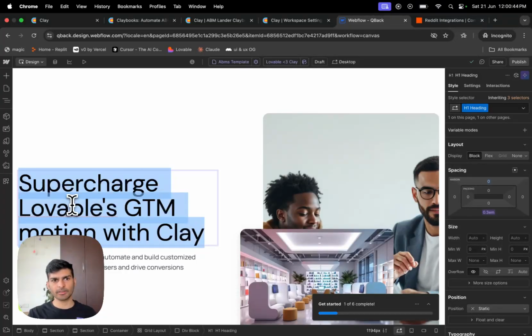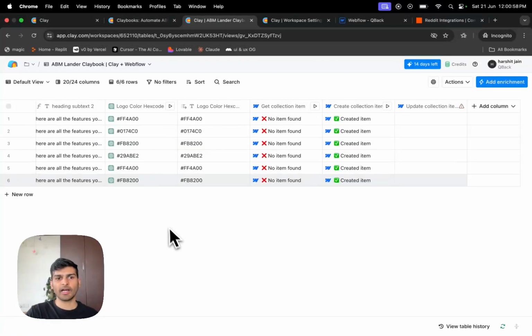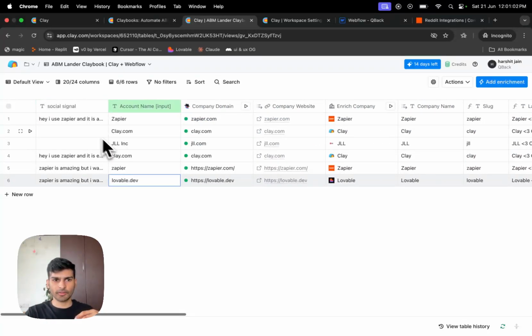I would highly recommend using signals inside Clay to find the persona that you want to reach out to. The other combination I was thinking of: inside this Clay page, I create a new column and hunt for my persona in all of these companies, creating a persona tab where I reach out to those specific 20-25 odd people from each company.